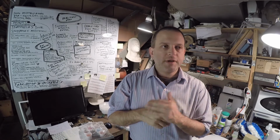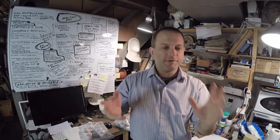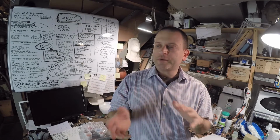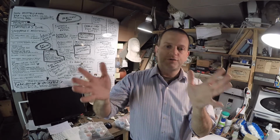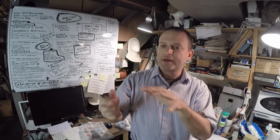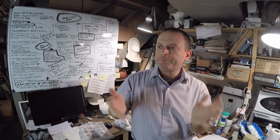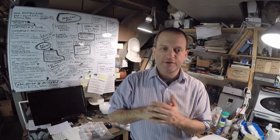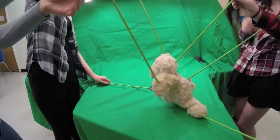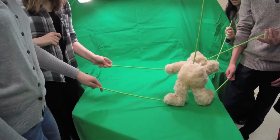The other feature that was interesting is some of the students became really adept at working with the model and working with the figure, and they communicated in order to get these motions like doing cartwheels and doing other kind of unique things with the figure that I didn't anticipate, and that was really interesting and creative. So this team was working on getting this bear to dance around.